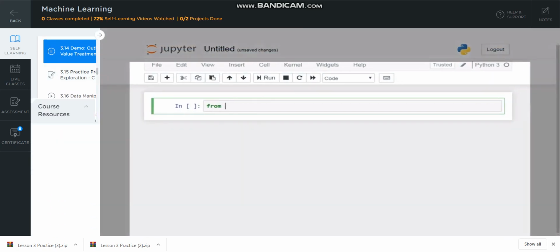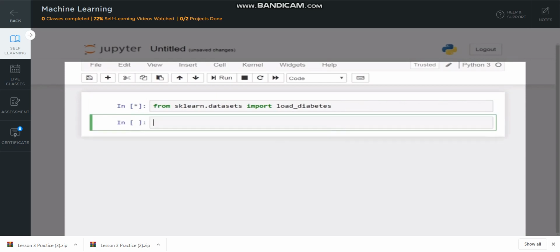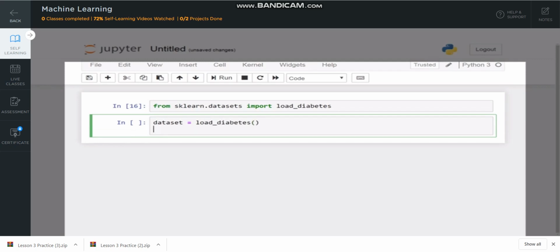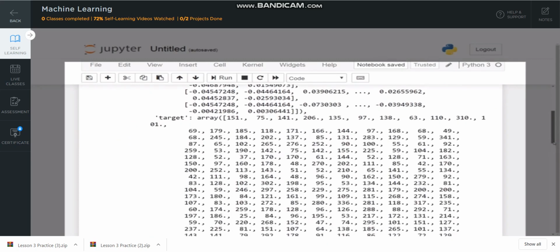Let's start with loading the dataset that comes inbuilt with the sklearn library. We will now set a dataset to the loaded data. There is a lot more information within the dataset.